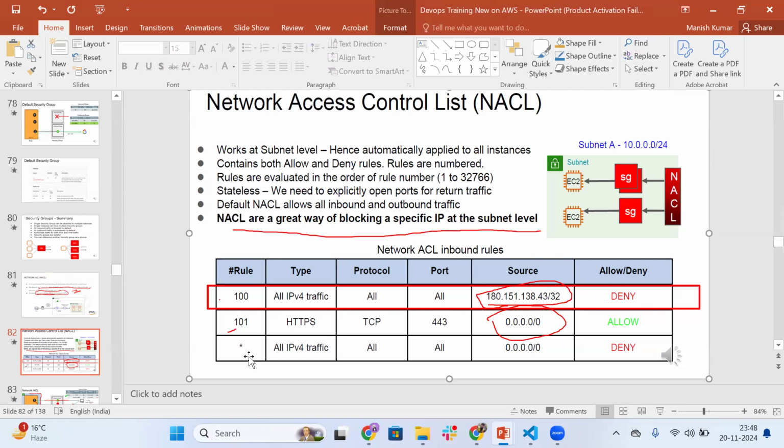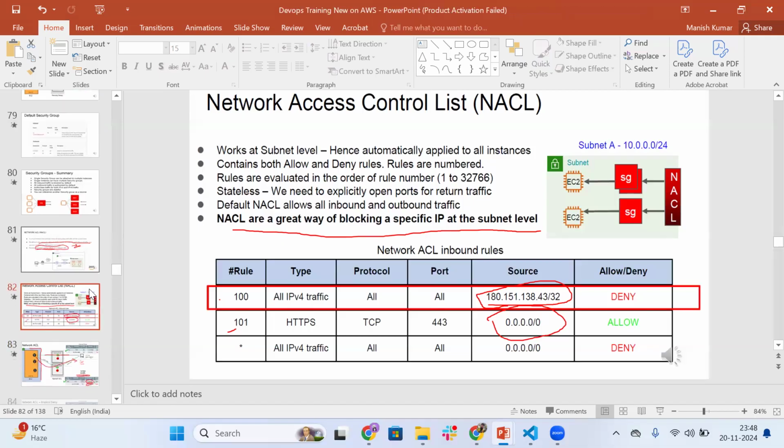It's a great way of blocking a specific IP at the subnet level. As we talked about, it supports both allow and deny, so we can either allow one kind of traffic or deny any traffic coming from a specific source.